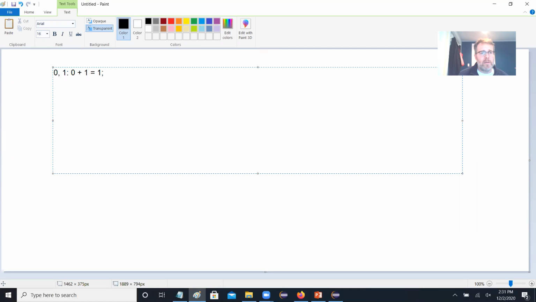Then the next one, we take 1 plus 1, the previous two numbers, equals 2. Then that previous number, 1 plus 2 equals 3, and then 2 plus 3 equals 5, and so on.